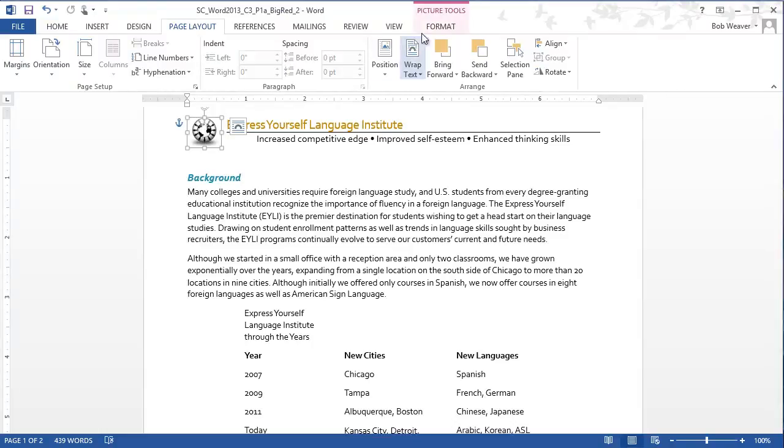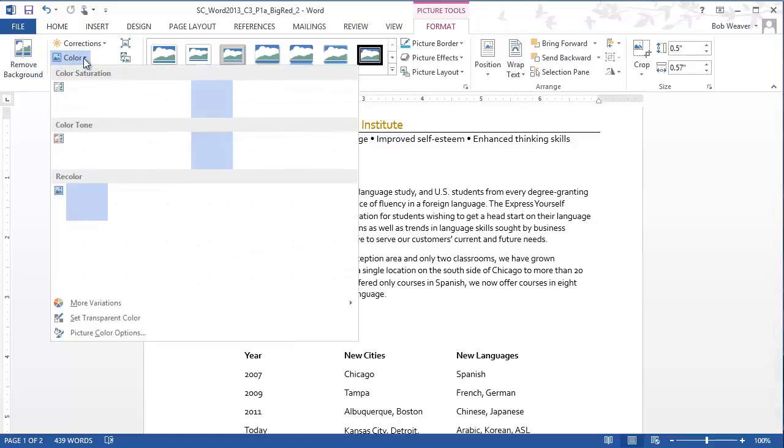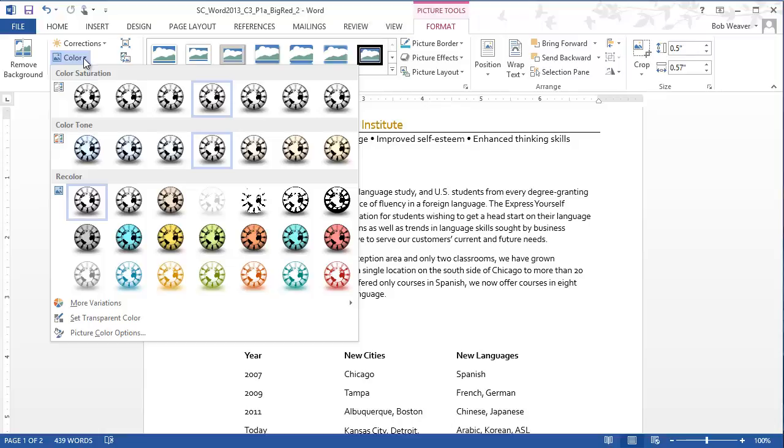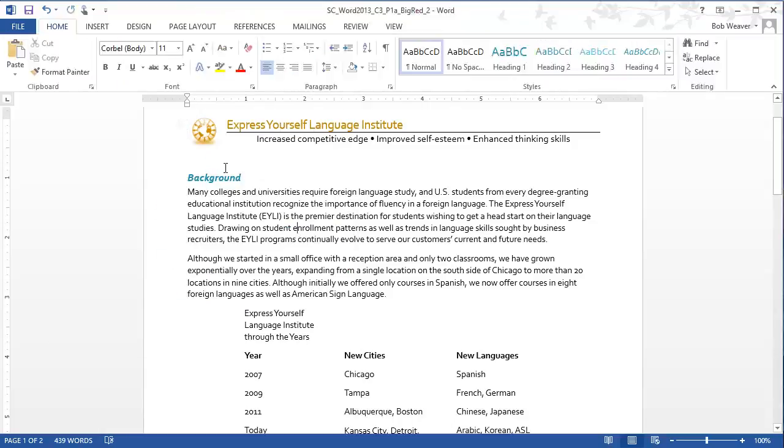Select the icon, and in the Format tab that pops up in a context, we have the options including the color, which gives a recolor option. And the recolor option down 3 over 3 is the gold accent color to light option. So we apply that, and our image takes on that expression color.